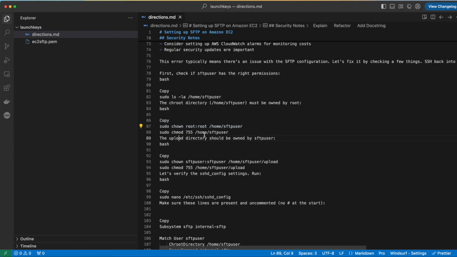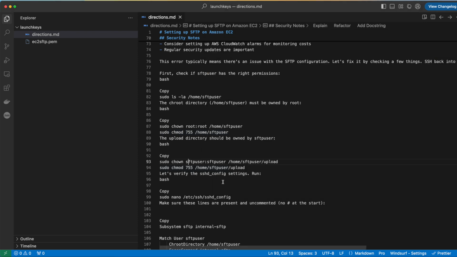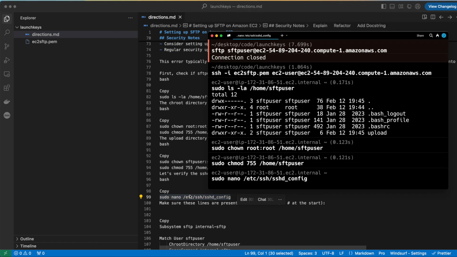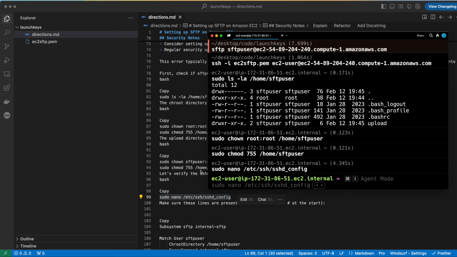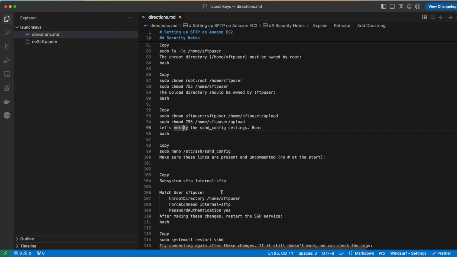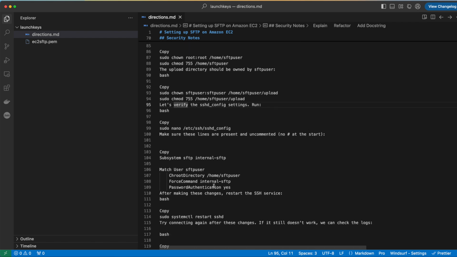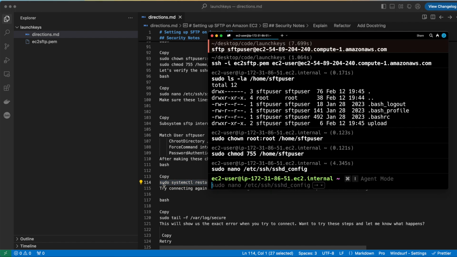I did do all this stuff before and got it working, so I know that this actually works. This is basically just changing permissions to things and making sure that this user is allowed to do stuff. I just saved this, so this should be okay. Exit that. Okay, let's just restart this. I think that should do it.